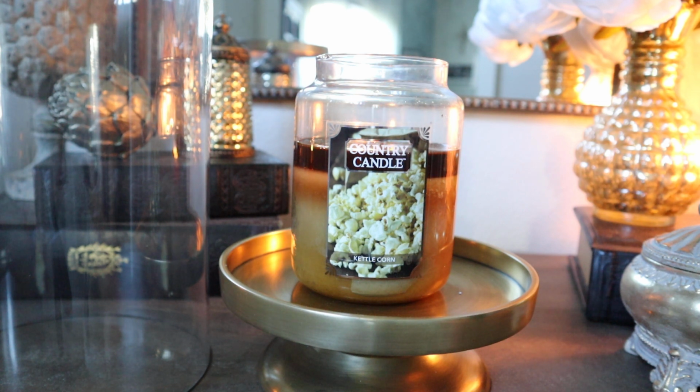These are just performing really well, and I am really excited to see it. I'm very surprised to see it. I didn't think the Country Candle line had it in it. Now it is still paraffin wax, so they didn't change the wax at all. It is 100% paraffin. So you do still want to be careful. Keep your wicks trimmed. Wipe that excess carbon off the wicks before you relight them. That's really the best way to keep these country candles burning their best, I guess.